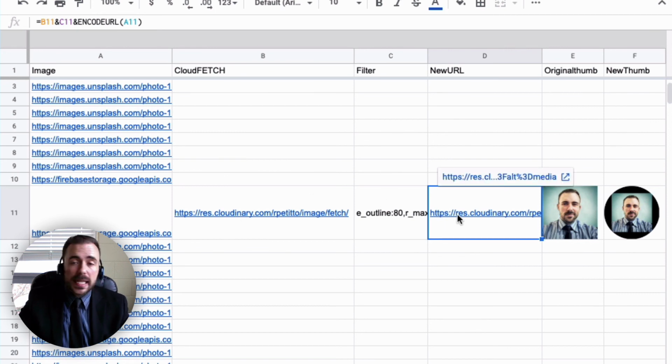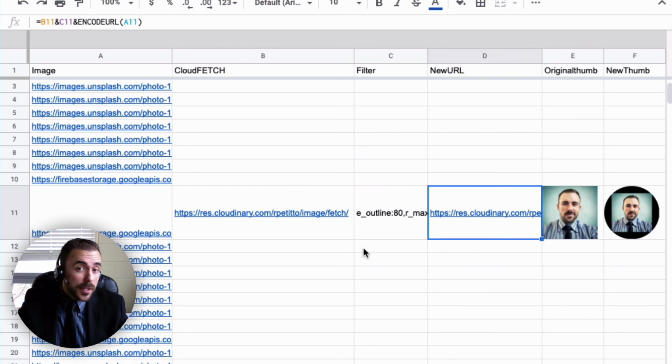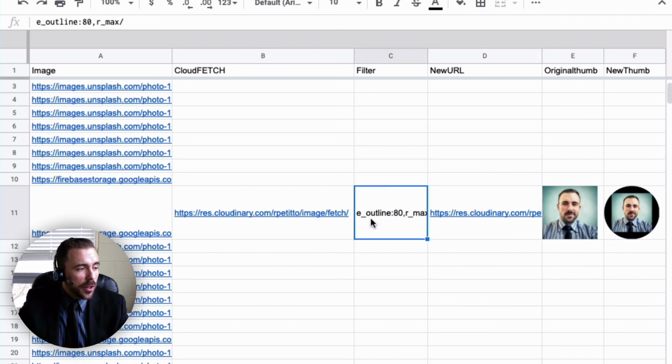So maybe you want like an if-then-else column in your Glide app to say, hey, if the user has an email address, then add this filter of it being rounded. And if they don't have an email address, then add the filter of it being grayscale. Right? And all you're doing is changing what this filter is and then using a template column to add those columns together and to create a dynamically changing image based upon your conditions that you're setting.